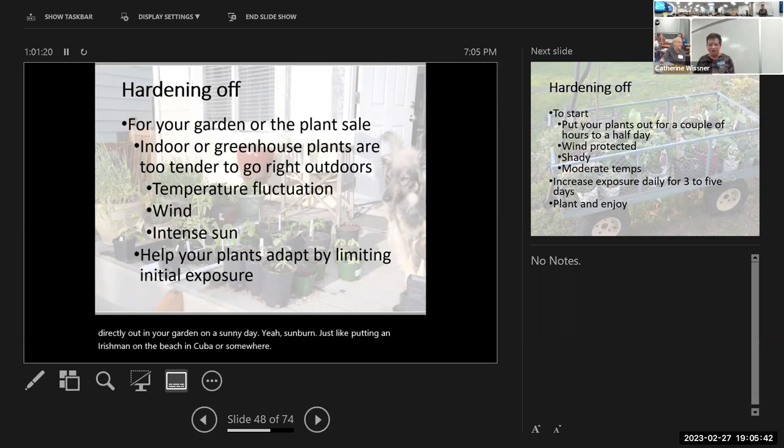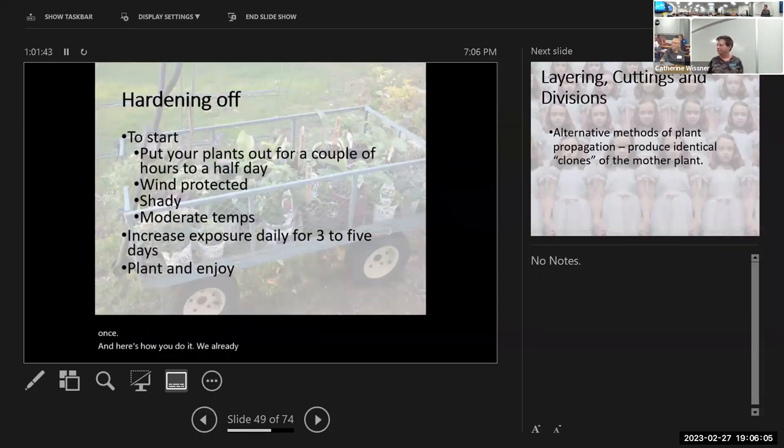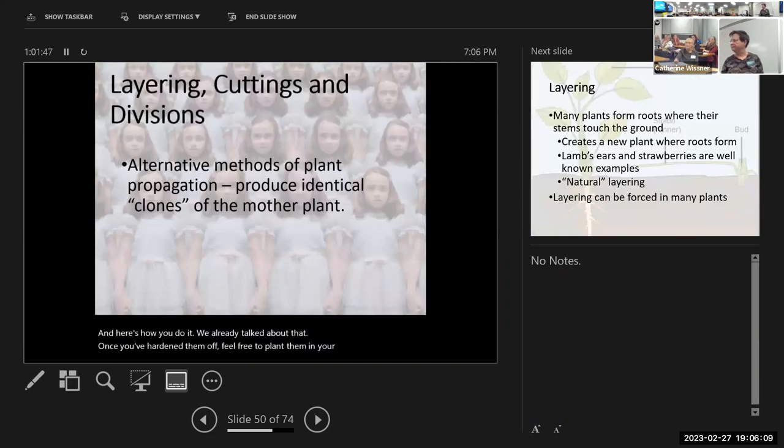They need a gentle introduction. So we're trying to introduce them to the fact that they're now in a place that has a lot of temperature fluctuation, a lot of wind, and intense sun. So they can develop that tolerance, but you've got to build them up to it. You can't just dump it on them all at once. And here's how you do it. We already talked about that. Once you've hardened them off, feel free to plant them in your garden.